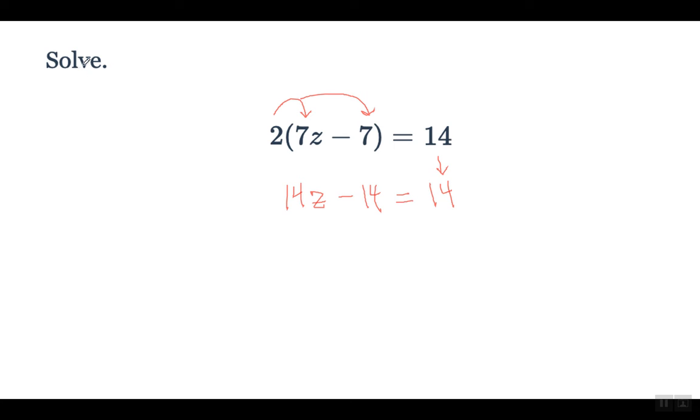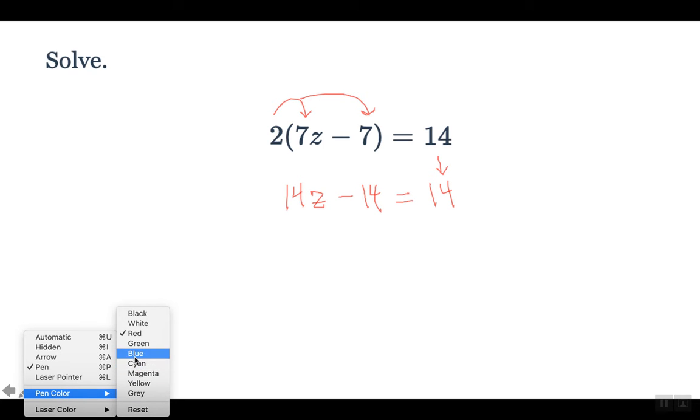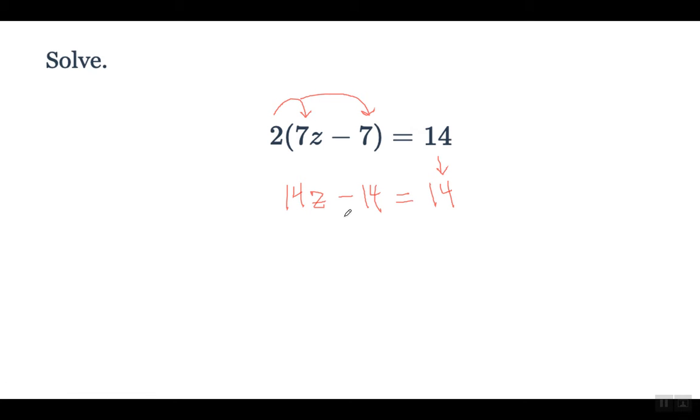Okay, and our goal here is to solve for the variable, solve for z. So I want to get z by itself on one side of the equation and get everything else to the other side of the equation. So as I've said before, the number that's with the variable, you move last. First, you got to get rid of this number right here that's being added or subtracted, the minus 14, by doing the opposite operation of subtracting 14, which is adding 14 to both sides. So on this side, the negative 14 plus 14 gives you 0. It cancels out. Okay, and on this side, 14 plus 14 is 28.